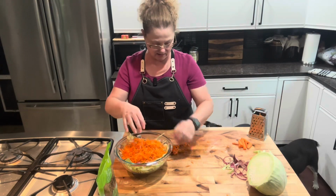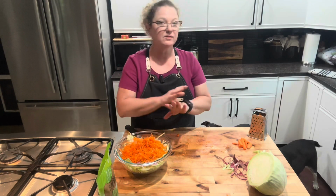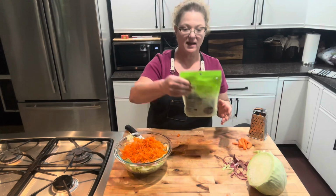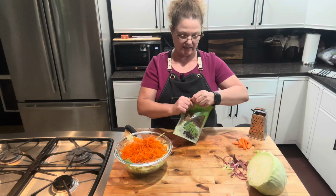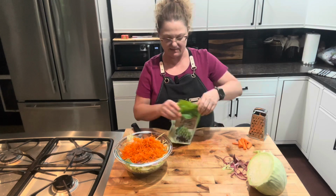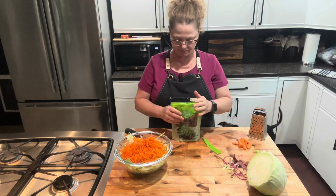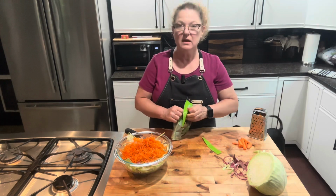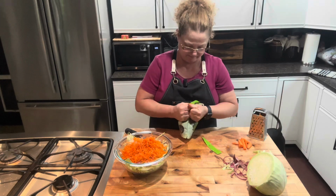All right, so we've got our carrots in there. The other thing I'm going to add, totally optional, I want to add a few raisins. I just bought these because I ran out. This is a tear notch, but I'm not able to tear it, so there we go. Raisins are just going to add that little bit of extra sweetness in there.